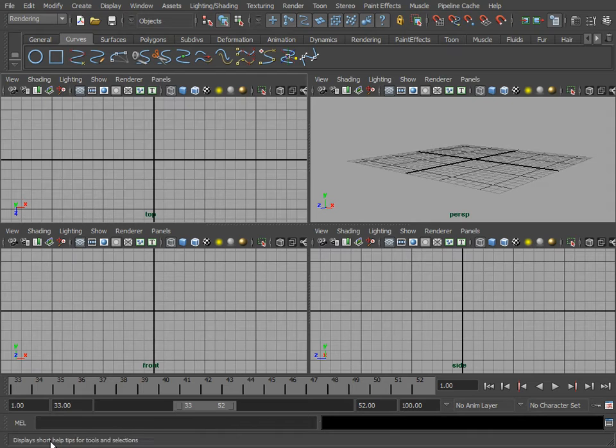Help line, this is just general feedback. It's sort of like pop-up help: if we put our mouse over a certain tool, it gives us this little notification saying what this tool is all about, its name, and what it does. So basically the same thing we would see right here in that area. And if we get some kind of an error or a warning, it will show up there.